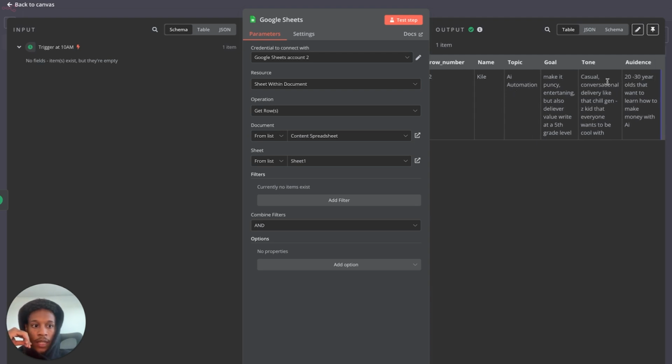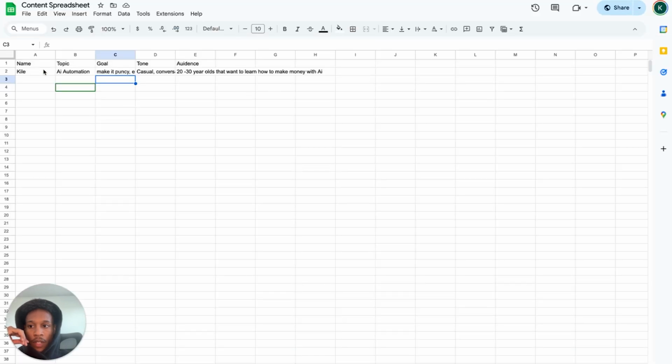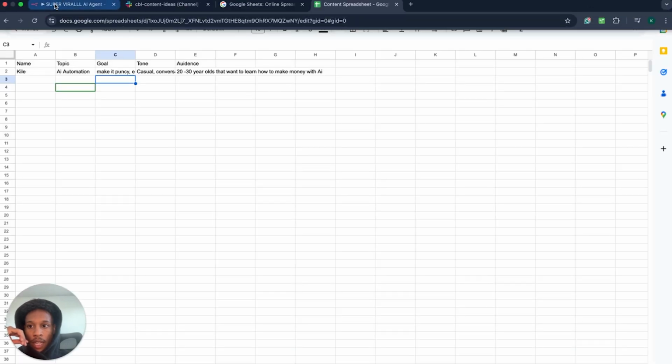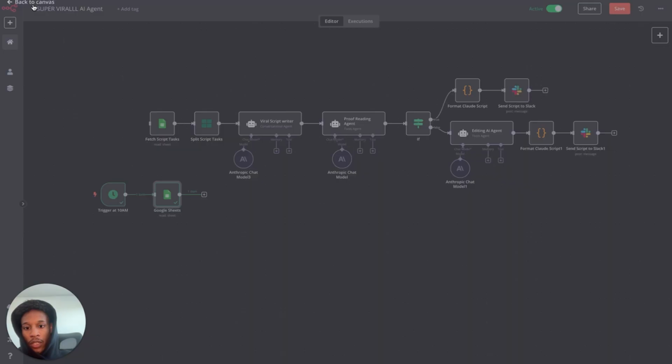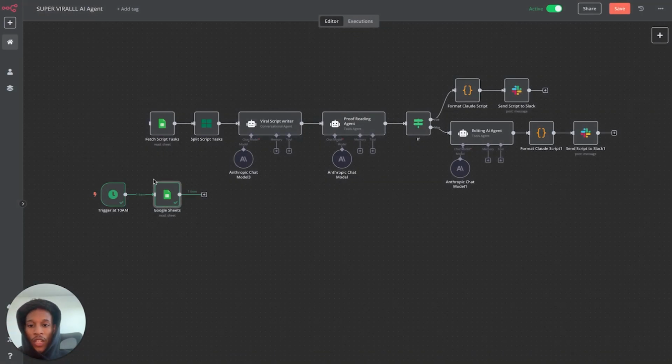As you can see, you just want to make sure that this is the same thing that you're seeing over here. So, name, Kyle, topic AI automation; name, Kyle, topic AI automation. It's pulling from the right sheet, so we're good to go. After we have that, it's chef's kiss. We're going to break this down super simply. So, let's just say we're going to have the one Google Doc here. This is optional if you have multiple nodes on the Google Sheet, but let's just keep it simple with just one because I want to really simplify and really let this hit home for you guys.